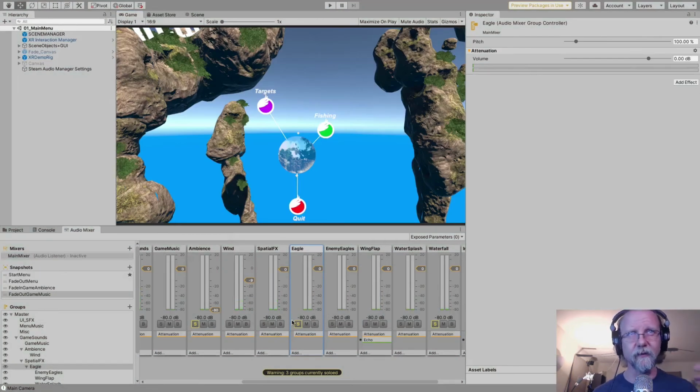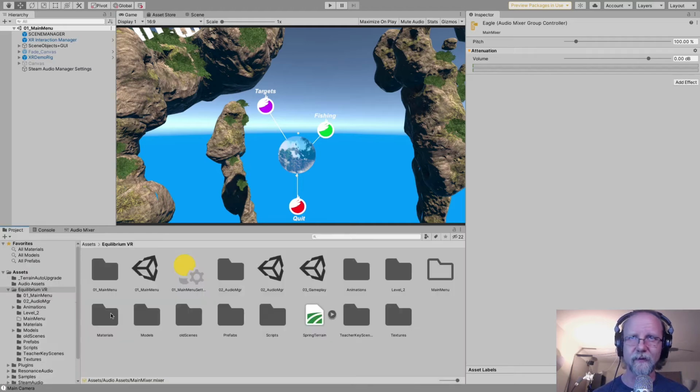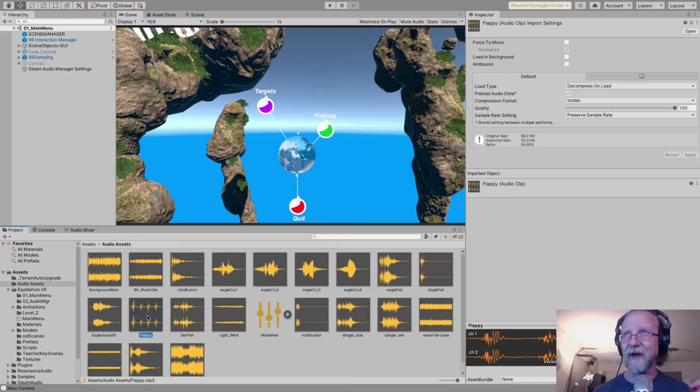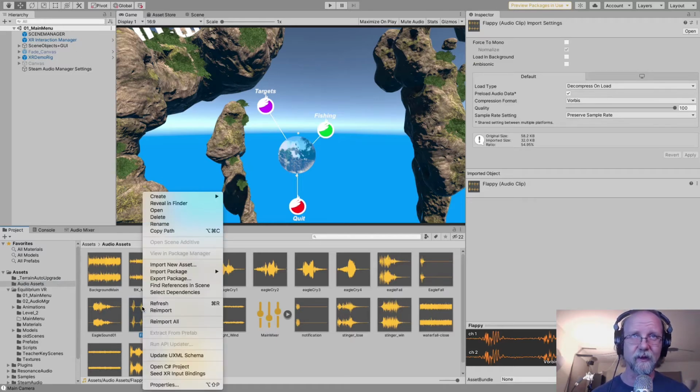But you get an idea basically of what we're trying to do, right? And once we balance all these sound effects together, then we can potentially move that in. Now, in terms of the flappy sound effect, I should mention something about that. So let's go check that out quickly. The flappy sound effect just needs to be timed to this sound effect. If you're going to edit this sound or make your own version of this particular sound, the reason why it was included with this is because it was especially timed with the animation. So it's going to work best this way.